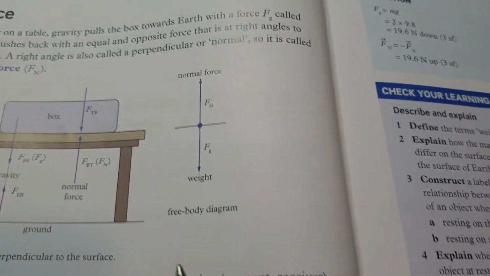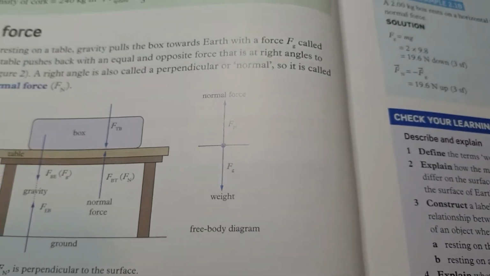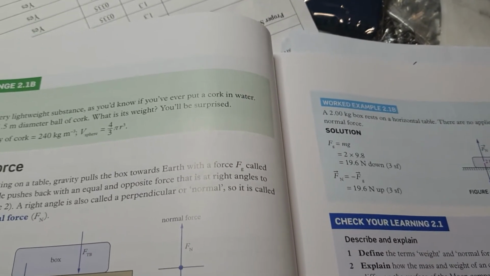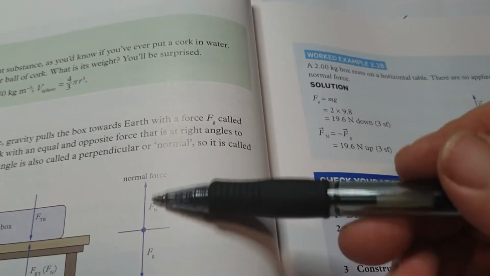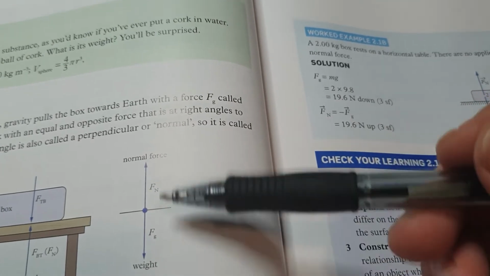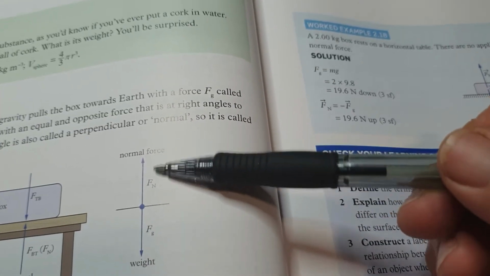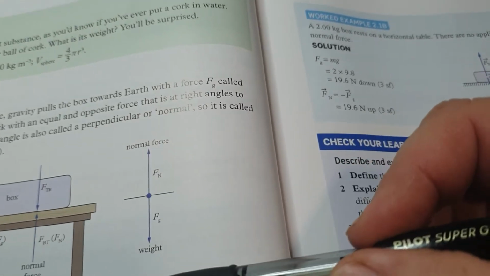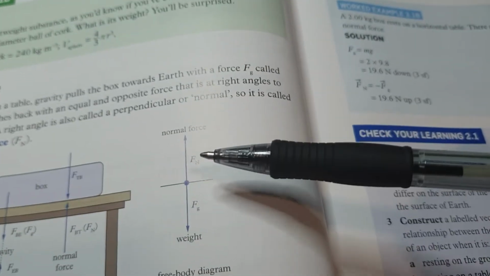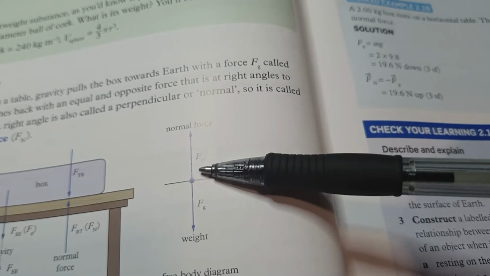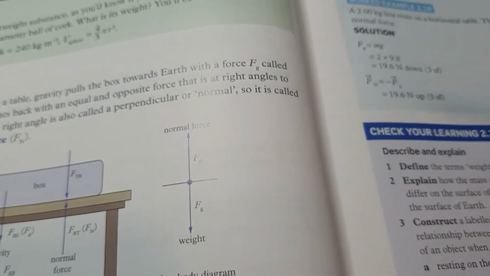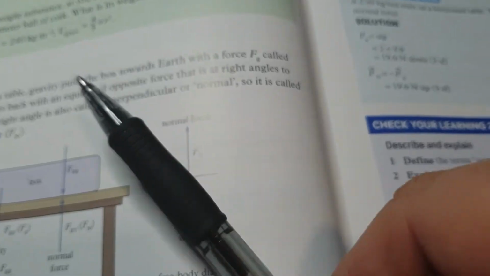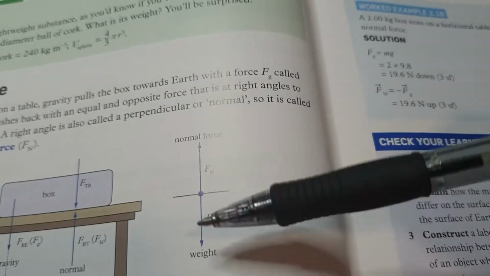Normal force. The syllabus does specify that you can define what the normal force is. So the normal force acts against the weight. If you didn't have it, it's like Newton's third law, action and reaction. If you didn't have that normal force pushing up, then the object would sink through the table. The important thing about it is it's perpendicular to the surface. So when we get on to inclined planes in a minute, it's not exactly opposite the weight. It's on an angle.